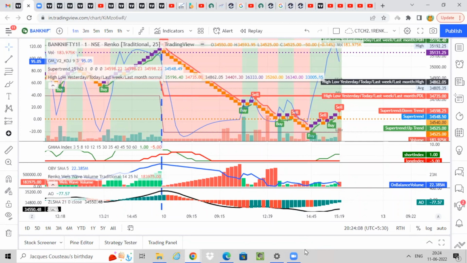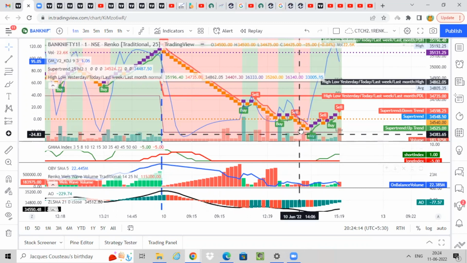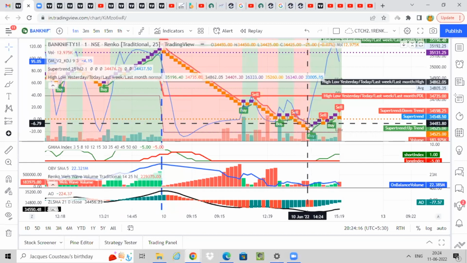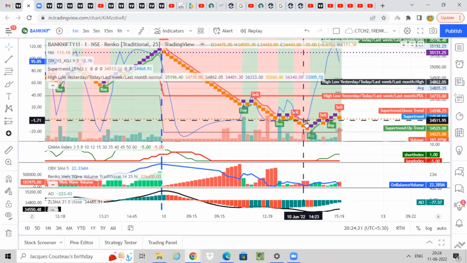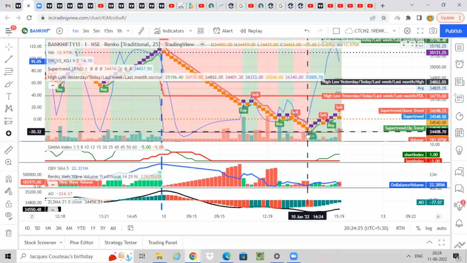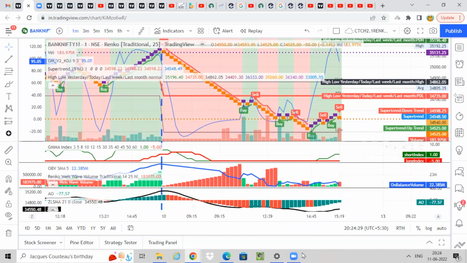Is it clear now? What is the significance of the blue line? I'm having a small doubt. At 2:45, how is it showing the reverse sign? Can you see this blue line? At 2:45, the color changed and it tried to move up. This KDJ blue line gave an indication early. See, it moved up one brick earlier. Before the color changes, the KDJ blue line gives the indication.